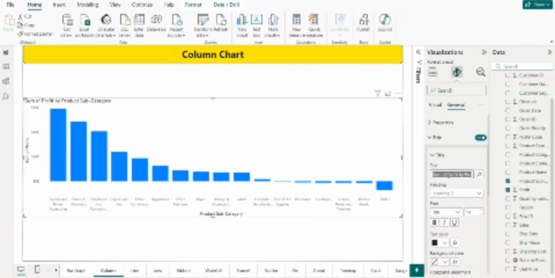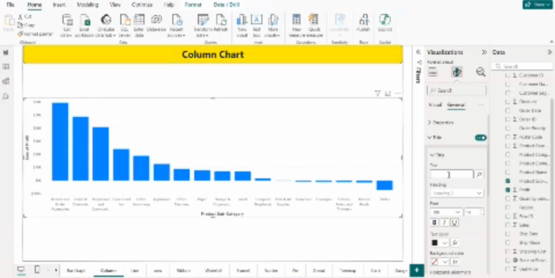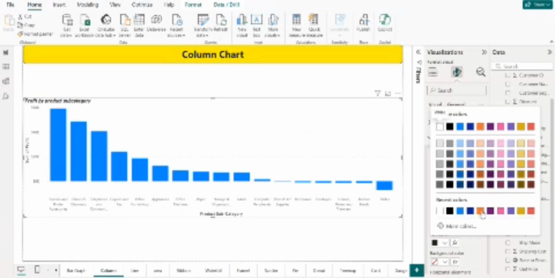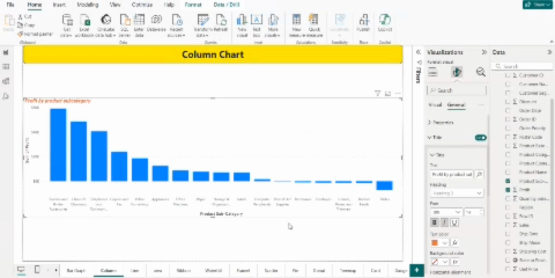So select this and write profit by product subcategory, and enter. Now this shows the new title. You can also make formatting such as bold, italic. You can change the text color, such as red. So in this way you can format your visual.